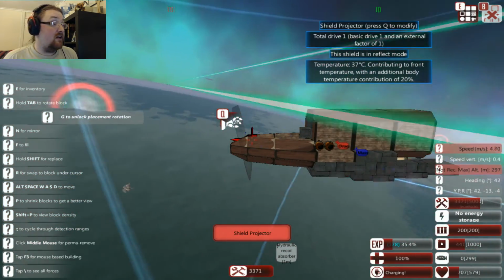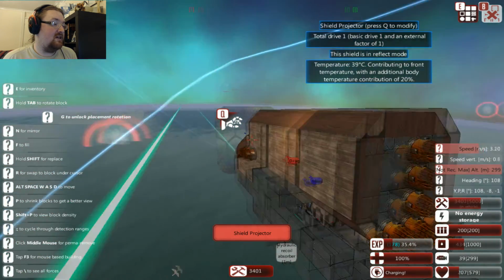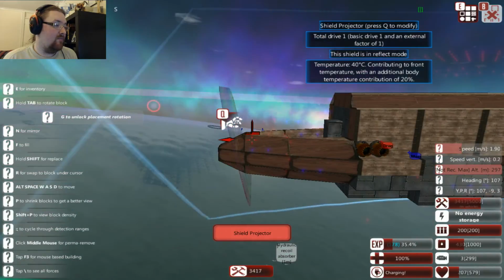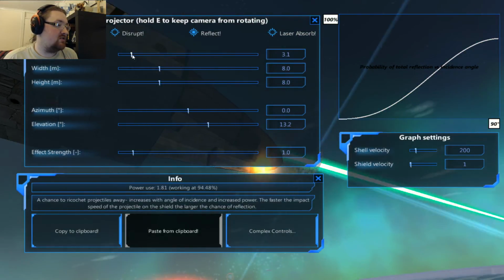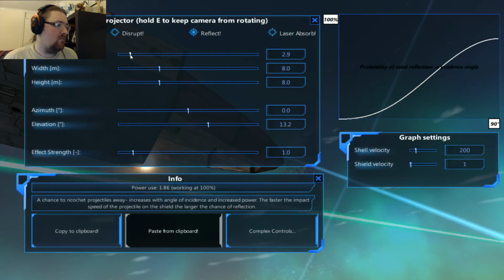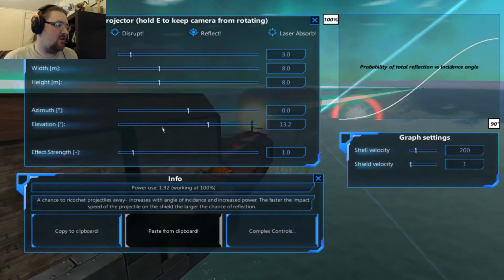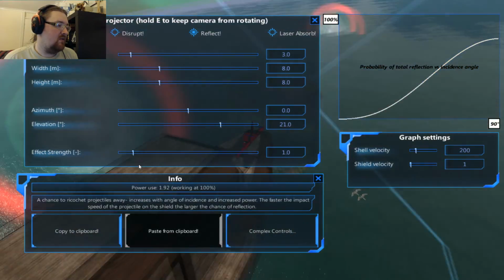I have something from the Lightning Hood bearing down on me. Something which bears me ill will. I need to increase the range a little bit. Okay. Three. Okay. The effect strength is not enough. I need to increase the elevation further.